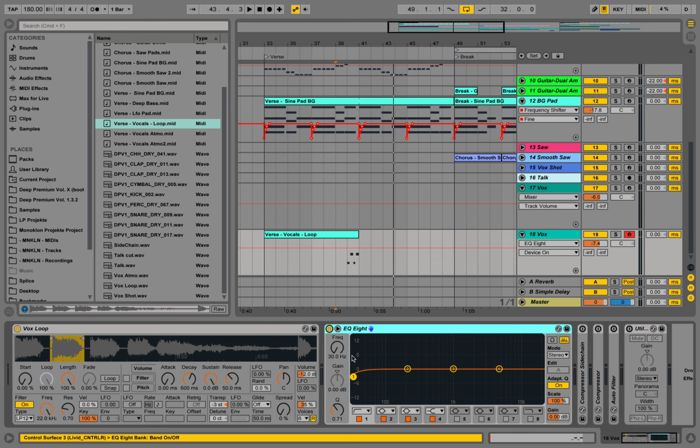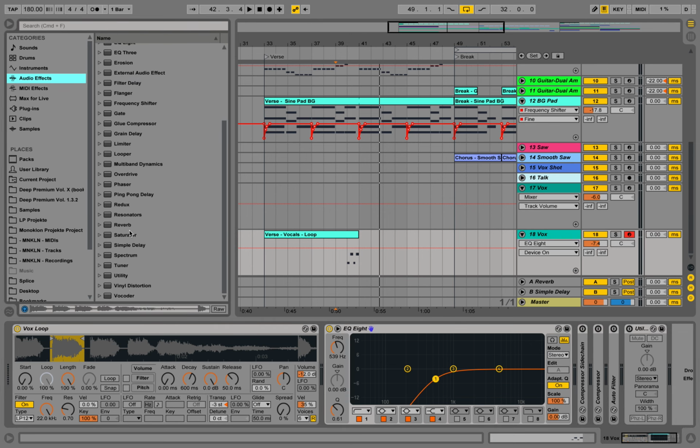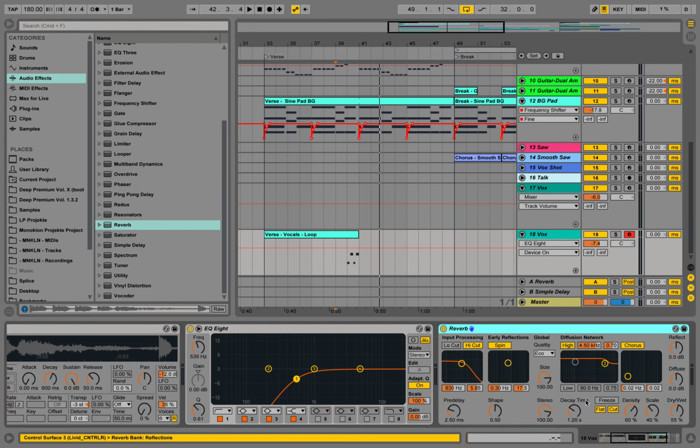All right, let's put an EQ over here. We also need a reverb on top of it. So let's go into the reverb section over here. Select the reverb, put it on high quality as always.